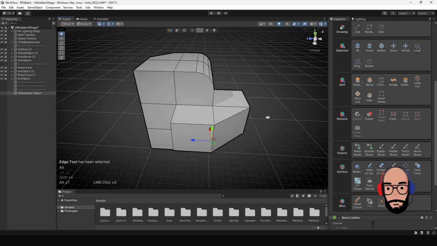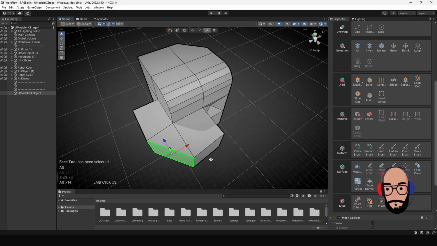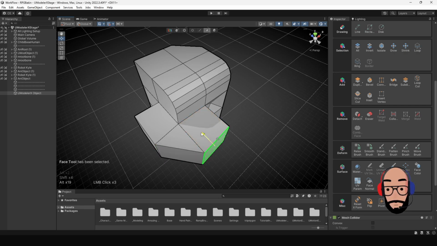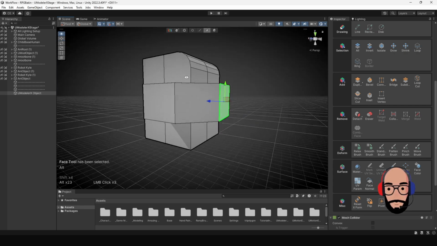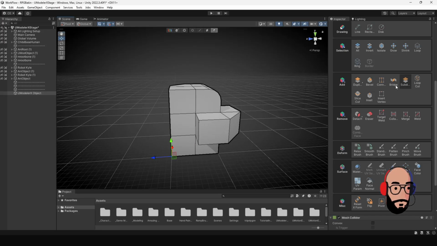And so maybe you want to do something like that. There's many ways to do anything in 3D modeling. We could have done this an easier way as well. But again, it just shows the flexibility of what you can do. So for the next demonstration, what we can do is the Subdivide tool.